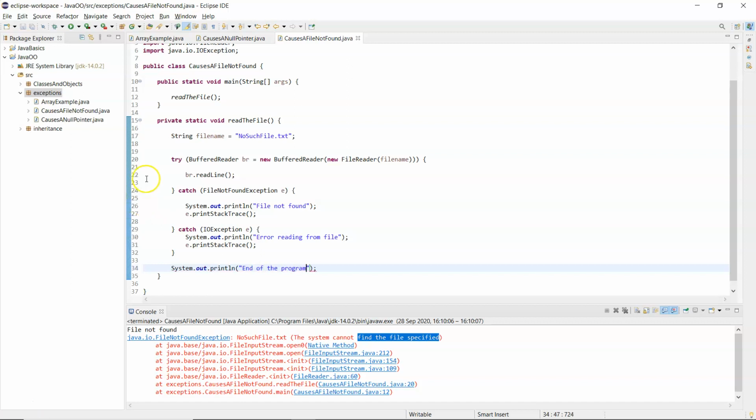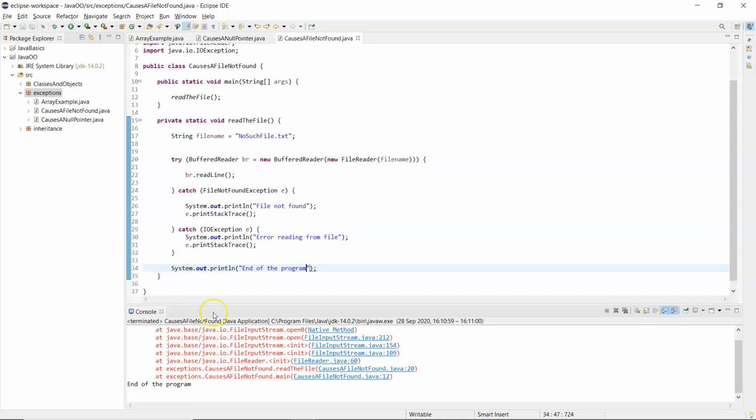Your program carries on. So when you catch the exception, you somehow need to deal with it or present the user with a message. A GUI might appear and let them deal with the problem or let them try and fix the problem at their end. And now we have end of program.